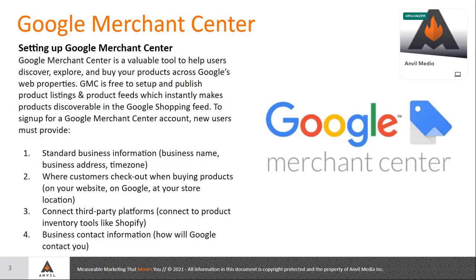It also offers the ability to connect to a good amount of third-party platforms. The primary one we often see here at Anvil with clients using is Shopify. Shopify is a third-party platform to manage product inventory online, and also pricing information, product descriptions, images, the whole gambit there. So it can connect directly with Shopify, which makes this product feed setup quite a bit of a breeze, as you don't really need to manage two feeds at once. You can just have that Shopify feed import directly into Merchant Center.